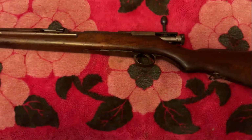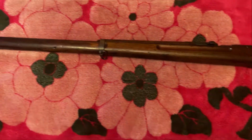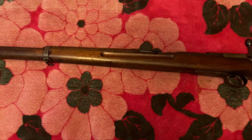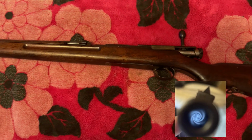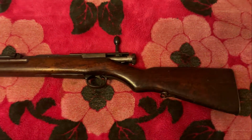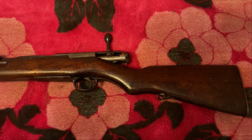So why did I choose this for This Old Gat? Number one, cool story. This rifle was taken out of military service and sent to the Tokyo Arsenal School. And what they would do is they would take a good condition rifle with a clean bore, and I will put an inset picture somewhere down here so you can see the bore. And they gave them to the instructor to teach, I guess, upcoming junior armorers how to maintain these rifles in the field and at the armory level.